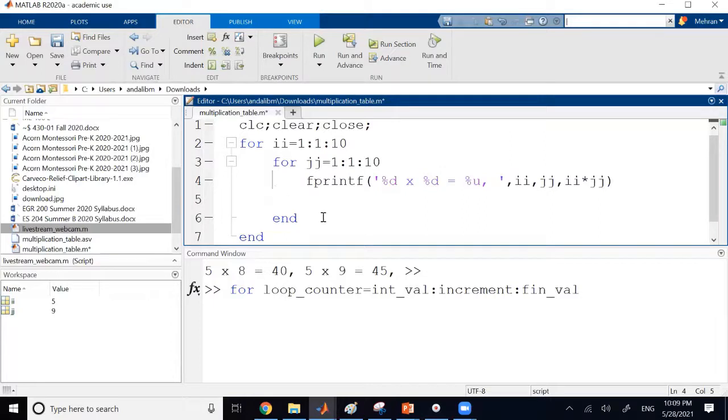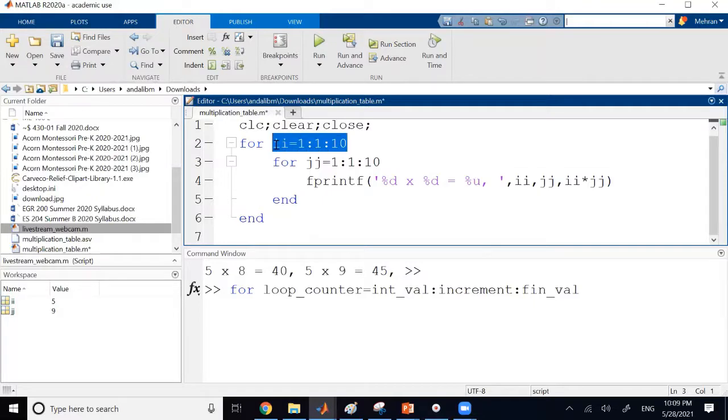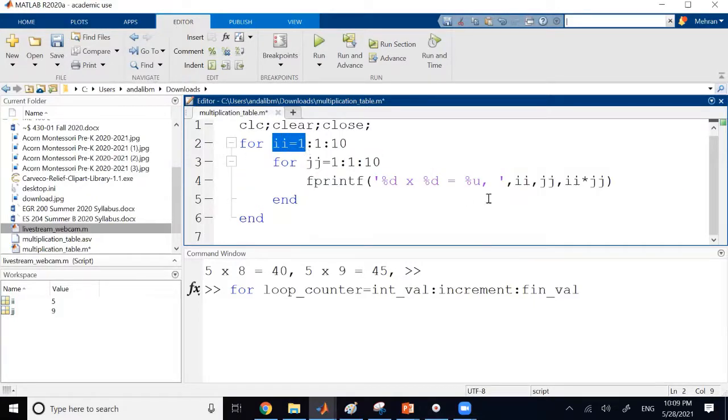Okay, so these lines, in this case 3 to 5, will be repeated. This section of the code will be repeated how many times? 10 times. Each time for one of the I values. Okay, so whenever I is 1, all of this will be done. So all of the numbers 1 times 1, 1 times 2, 1 times 3, all the way to 1 times 10 are shown. There is a comma between them.